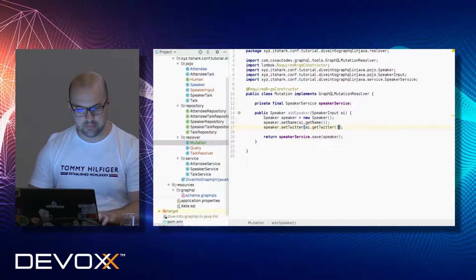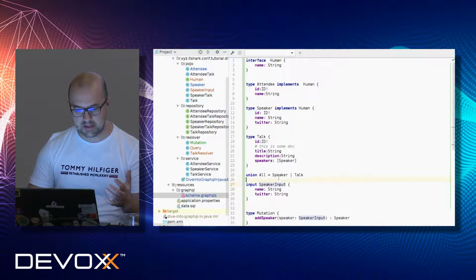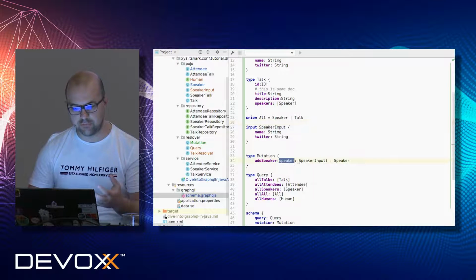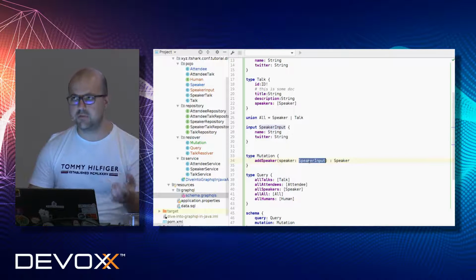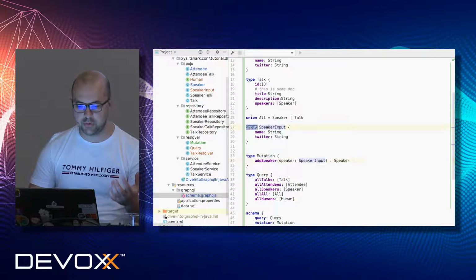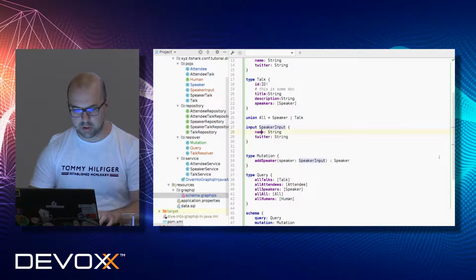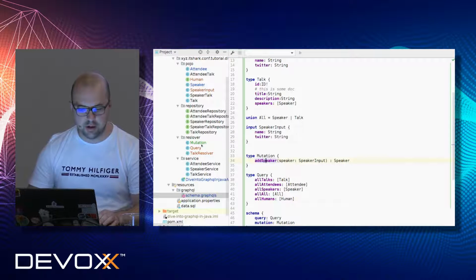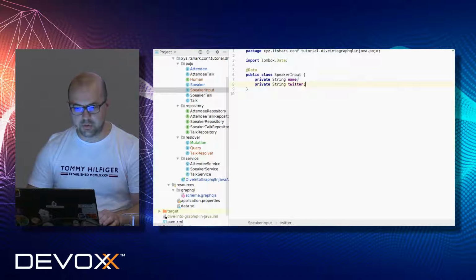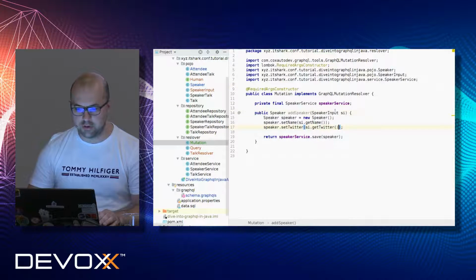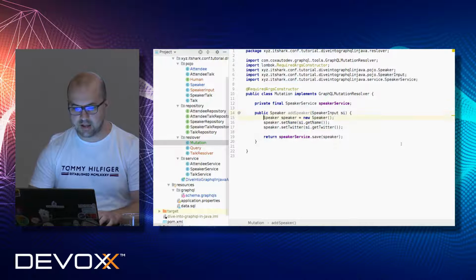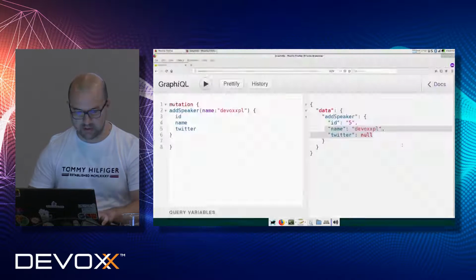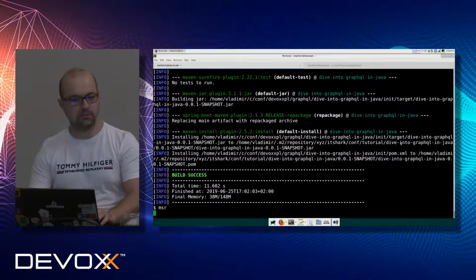So, to recap what we did, we went to the schema and changed the parameter from a scalar type to a type. But again, we can't use the type itself because types are read-only. We need to create an input. So we defined an input, we called it SpeakerInput, and it has the fields that we care about. So that's what we did in the GraphQL schema. Then we defined the simple POJO, which has the fields that we need so that we can use it in the Java code. In the mutation, we just added this as an input parameter, so it's SpeakerInput SE, and we did this code, nothing else. So this is compiled. Let's now run it.